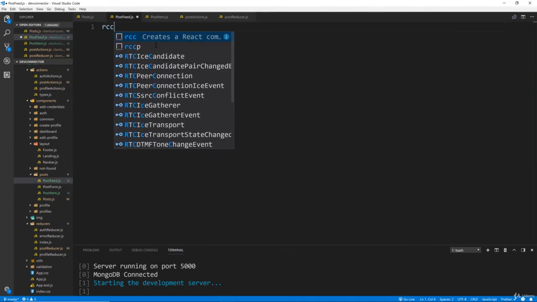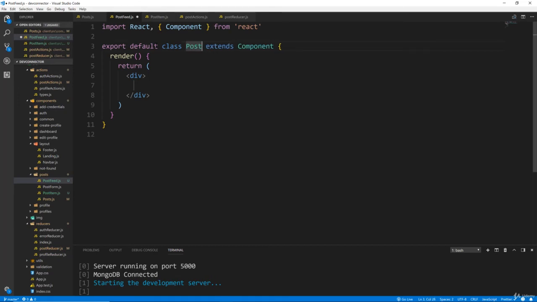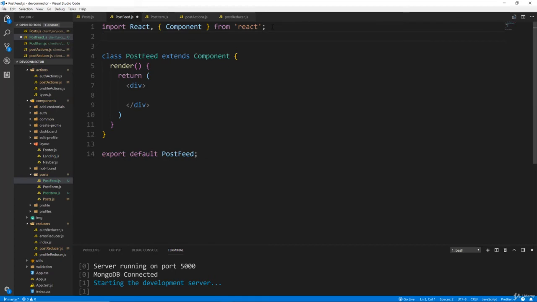So we'll say rcc tab, and this will be PostFeed. Okay, we don't need to bring in connect or anything. However, we will bring in PropTypes because we do have that posts property. So let's import PropTypes.